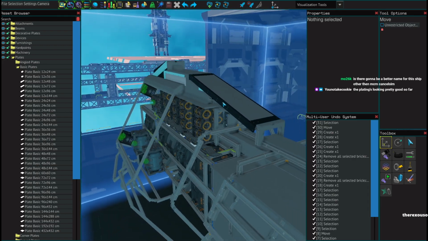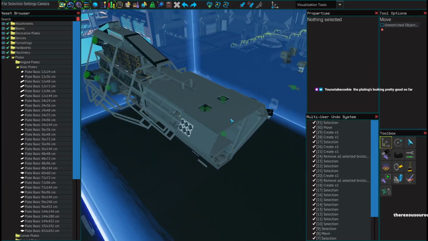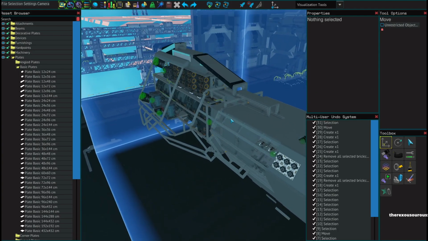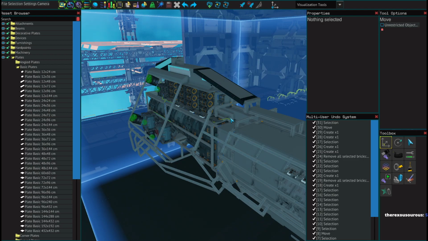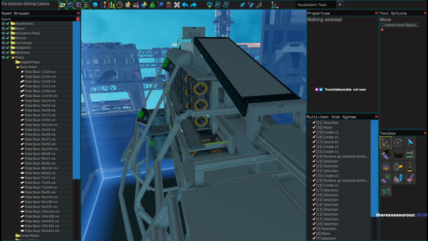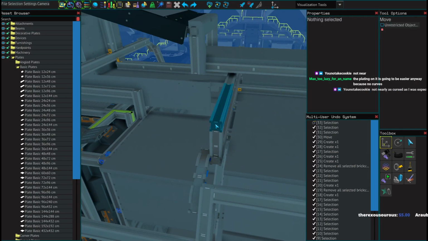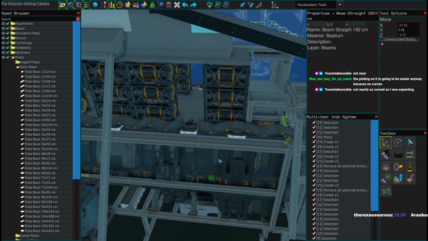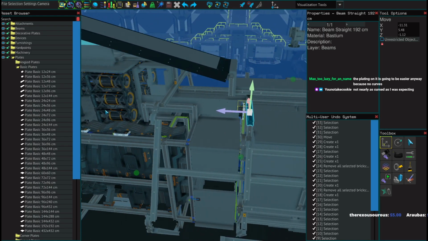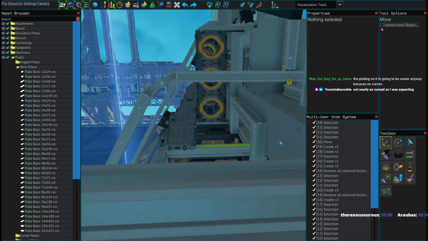Yeah, I agree. The plating's looking good so far. If you look at this ship and you know The Expanse, you're going to know immediately what it is, but it's not going to look exactly alike because we're going to have to make some changes. Arguably, from this area right here to about here is going to be the hardest part of the ship to plate, just because there are several layers that we have to do.